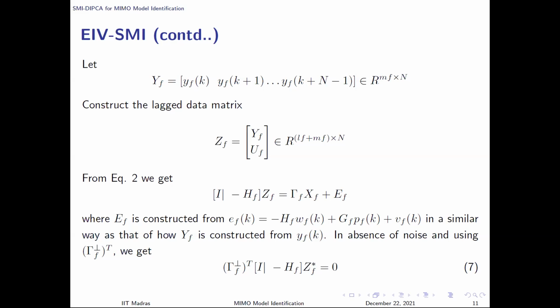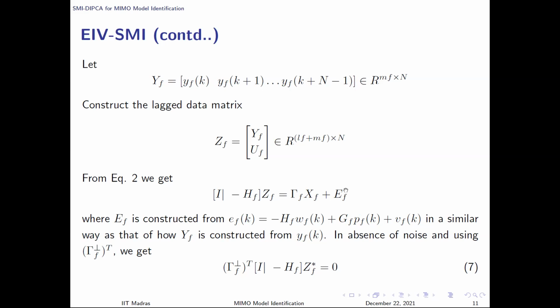But the difficulty with this is that it doesn't provide you any estimate of the error variances, right? You don't even attempt to do it in IV-based methods. You're only interested in the system matrices A, B, C, D, not interested in estimating this. But this is valuable information, as I told you. Secondly, there is no idea of how you obtain the system order, because there is no evidence for that, and then you have to use some heuristic to estimate the system order. So those are the two lacunae, if you will, of the IV methods. The advantage is that it doesn't have to worry about what kind of noise structure it is. That's one advantage I think they have, but we have to worry about it.